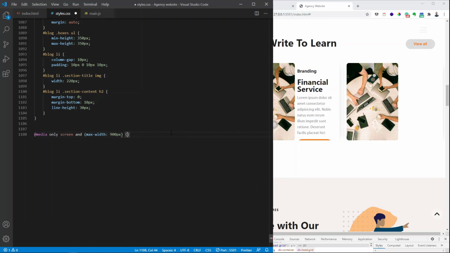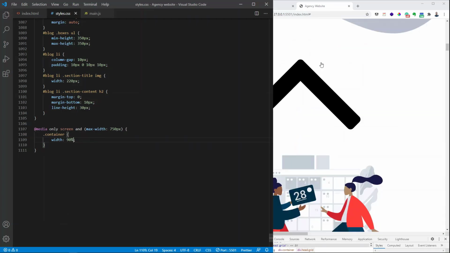So now I'm going to open and close tags. So I'm going to target a container first. I'm going to change the container to 750 pixels. Sorry for that, 750 pixels. So I'm going to change the container width. Want that to be 90%. Gonna save that.